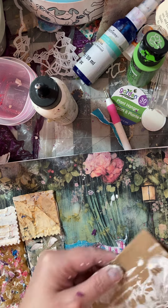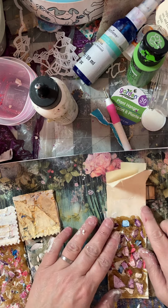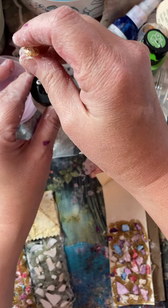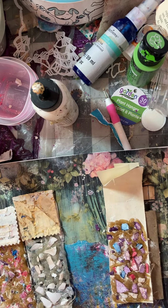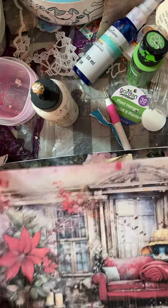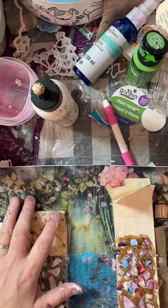So that's upside down. I feel like, yeah, it was going to go upside down. It sure was. So this is going to be the door that leads into Effie's living room, which is going to be this page. And this page is going to sit behind this page for tomorrow. Like that. So these are the little houses in the town.